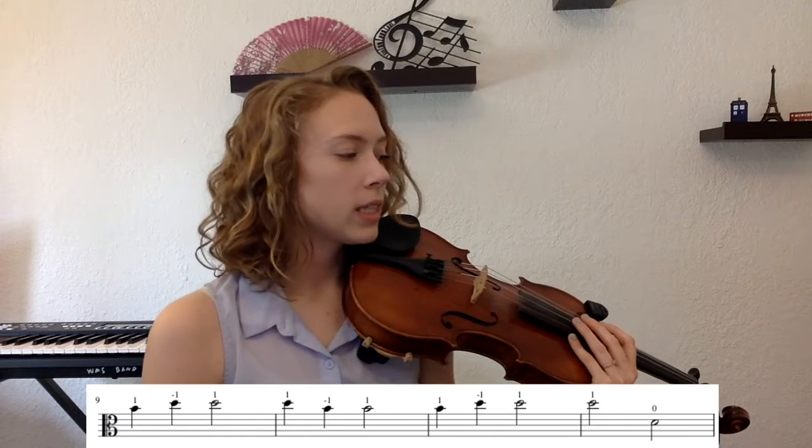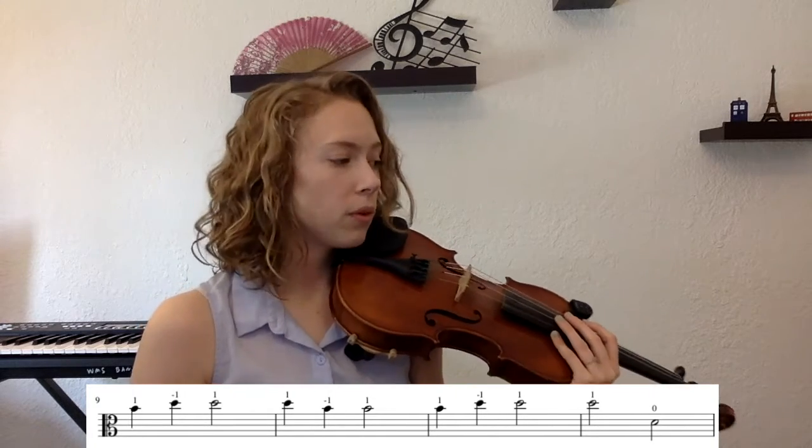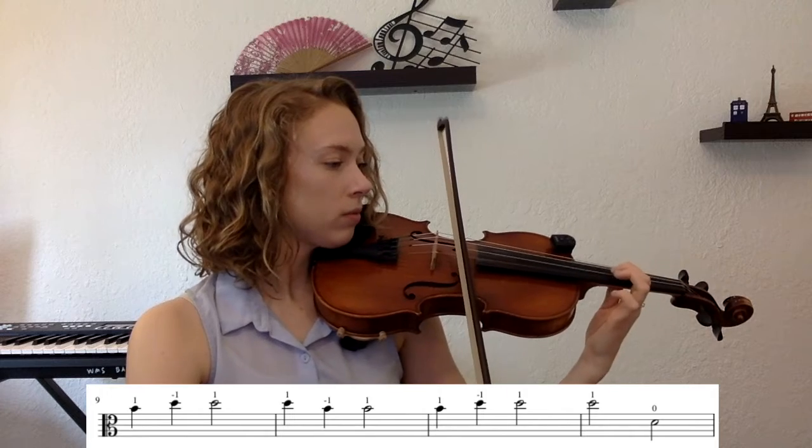What you're normally gonna see in music is if you shift, they might put a little dash before. So looking at measure number one, it just says 1-1-1. So you're gonna go one, shift.